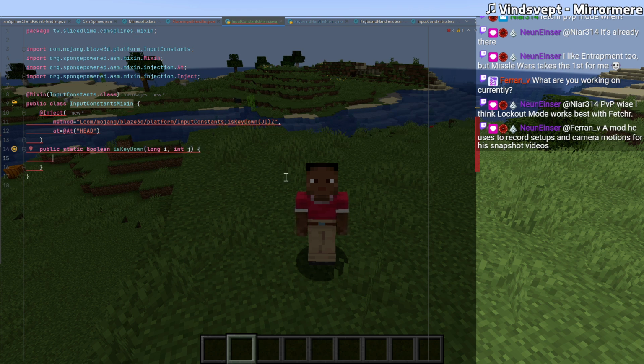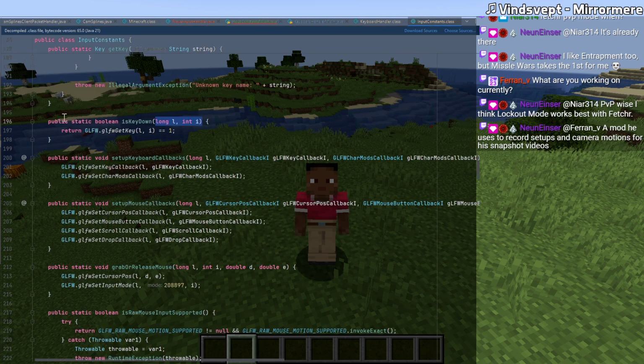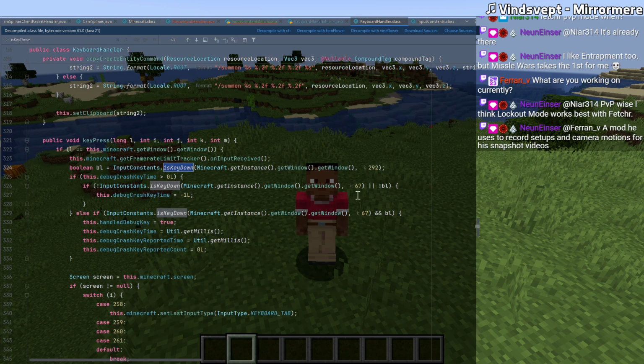So now I gotta know what those are. Are those window? Is keyboard handler using this maybe? Yes, it is. Okay, it's the window. Cool.